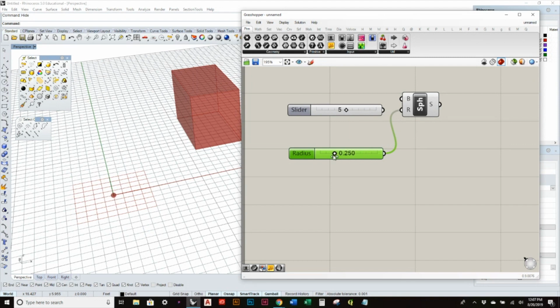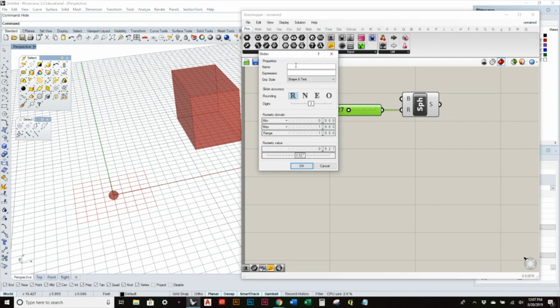So obviously these are much smaller, and you can see that this one that I created is a little bit bigger. So if you want, you can just edit it this way by double clicking on it. You can change the type of rounding. So if you want the decimal points, you can keep it on this. If you want it to be whole numbers, you can move to the integers, as well as these other settings.